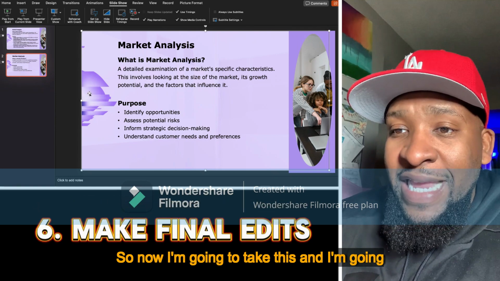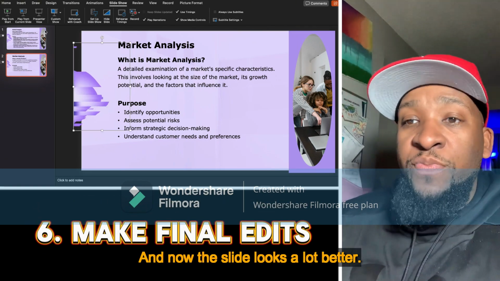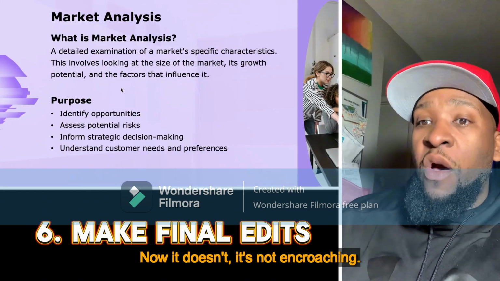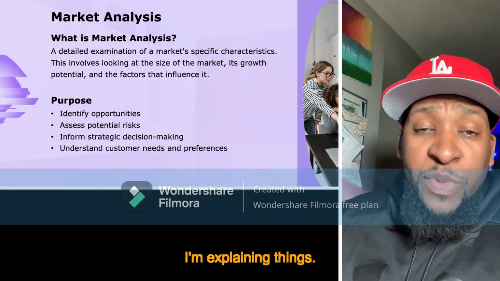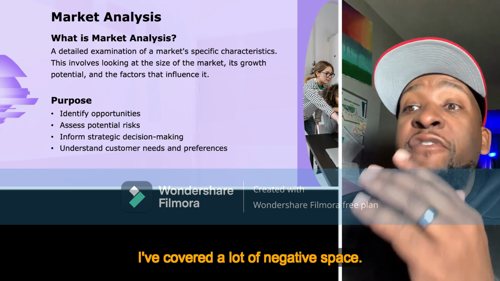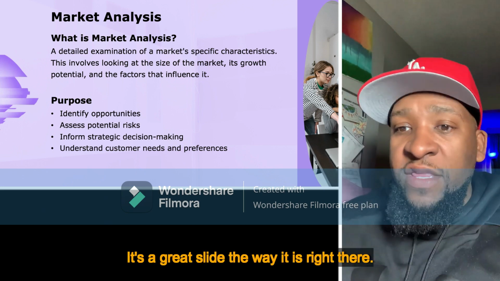So I'm going to slide it back just a hair, and now the slide looks a lot better. It's not encroaching. I have a nice little graphic to the side, I'm explaining things, and I've covered a lot of negative space. It's a great slide the way it is.